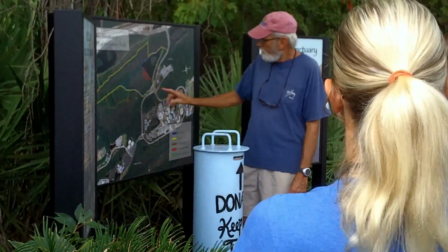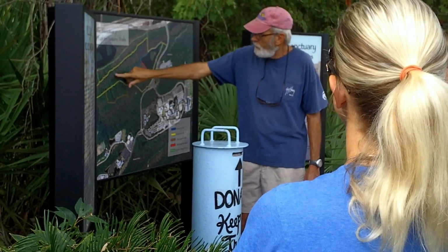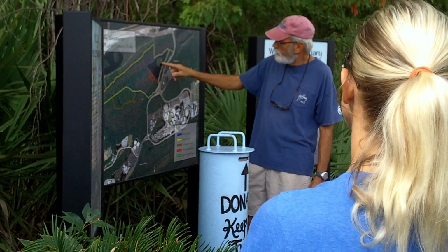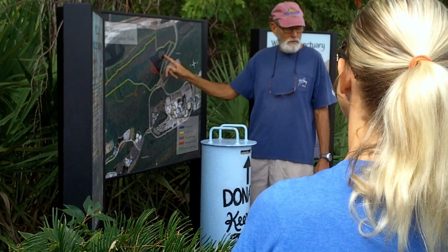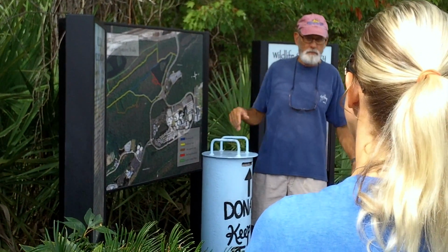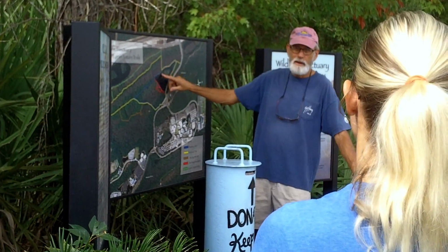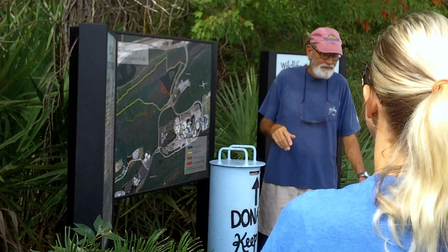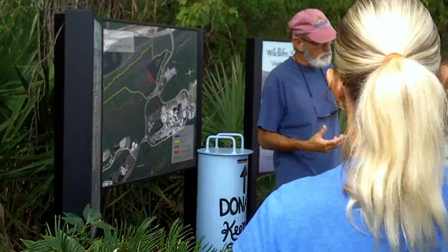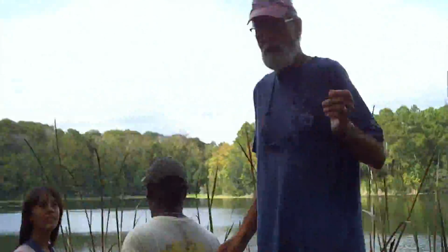So our first stop will be up here by the lake. When we come back all the way around the loop, a lot of people like to go on this bridge right here. Anybody been on that bridge? You look down and you see big turtles and fish and sometimes alligators. They feed a lot of fish right there. This is a spring-fed lake, so it's a little unusual for Florida. Well, actually, they drilled a well, and it's artesian fill. Okay, ready? We're going to talk about our first community now.